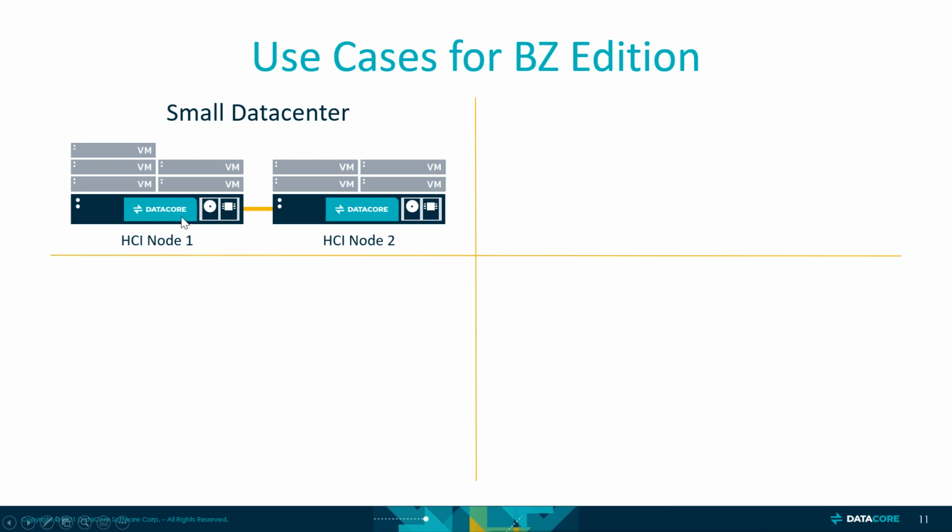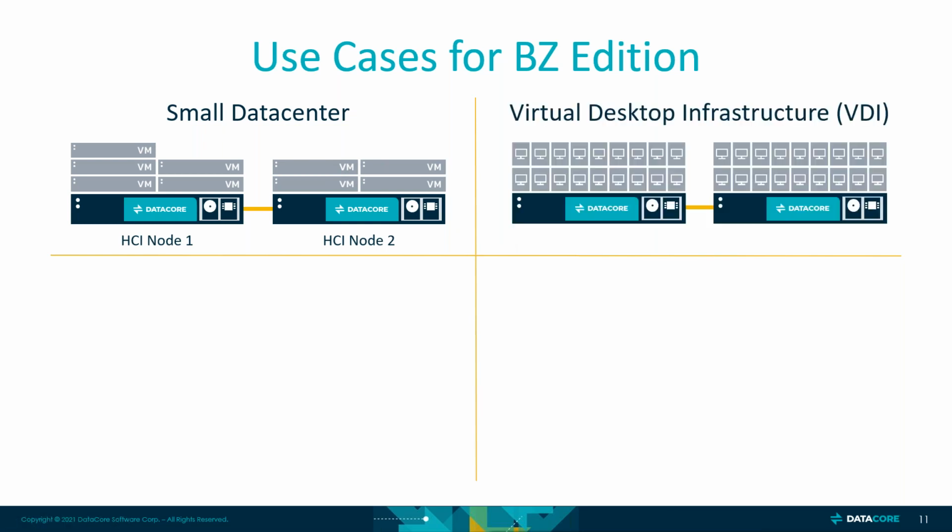And so DataCore software is essentially running as a member of the native host that's standing up several virtual machines for, let's say, SQL Server, maybe running the billing, the finance, and specific applications. The second use case is virtual desktop infrastructure, where we're basically hosting a number of VDI instances that provide remote access to these central applications instead of having to farm out those applications to each person's laptop or PC.